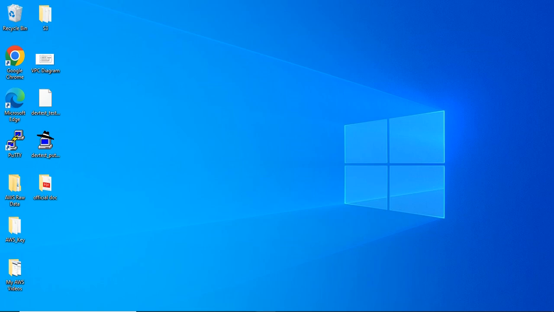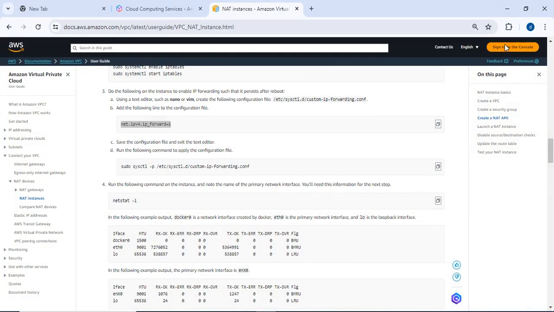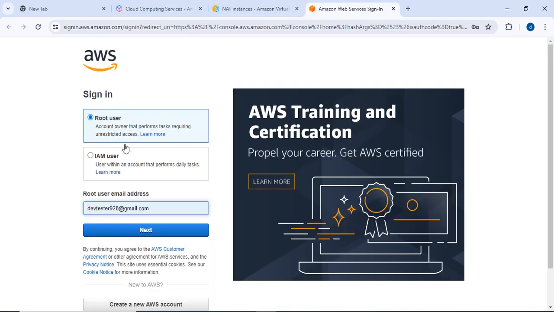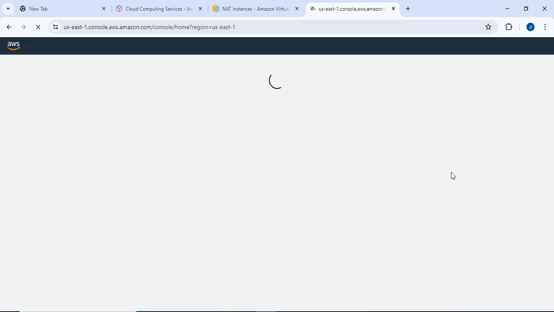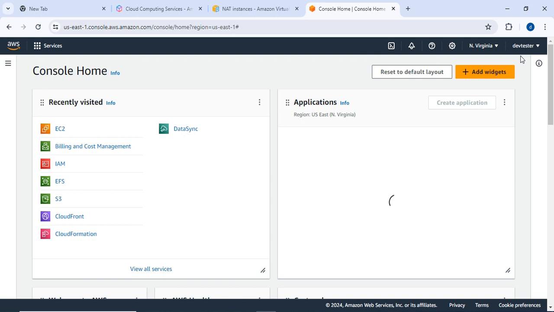I will open the AWS console and sign in. Click on next, click on sign in. Right now I'm in which region? The Northern Virginia region.